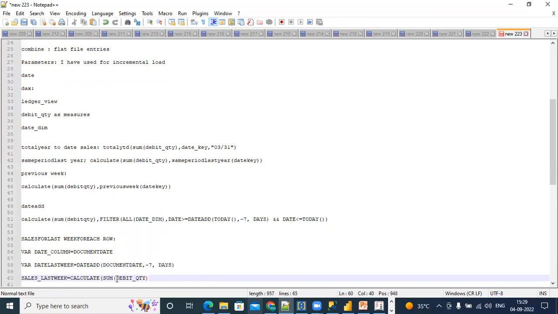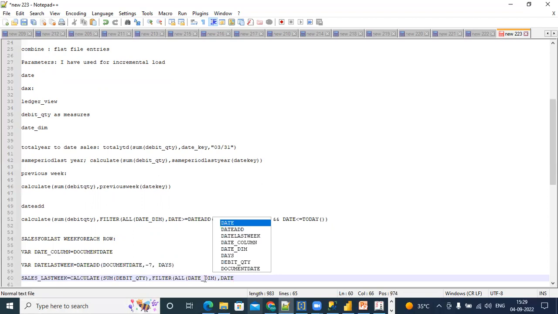So they will ask you something like this: FILTER ALL date_dim. Correct? Correct, sir. Where the date is in the date dimension.